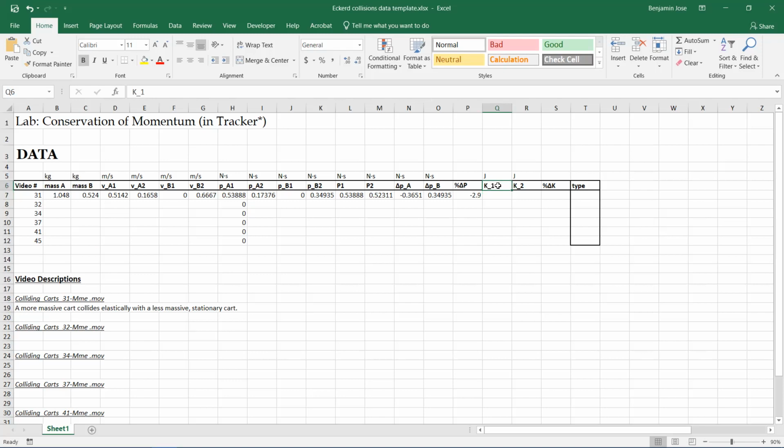Notice it's not specifying cart A or cart B, so I'm really talking about the total kinetic energy. So this formula will be a little gnarlier. It'll be up to you to implement, 1/2 mv squared for both carts, add them up. Over here, 1/2 mv squared for both carts. Notice the units are in joules, add them up, and then find the percent change in the total kinetic energy, just as I've done for the percent change in the total momentum.